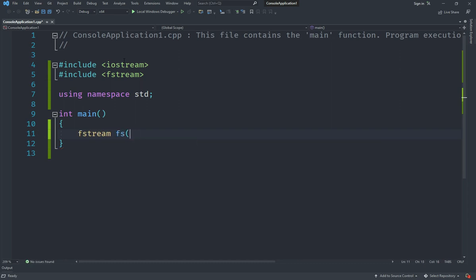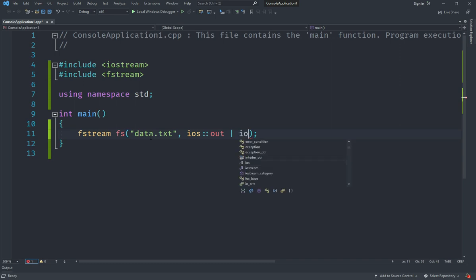Now you can actually have multiple constructors. We'll learn how to do that as we go along, but the one you want here has a bunch of constructors, so you first provide it with the file name, which we are going to call data.txt, and then we provide it with an open mode. To do that, just say ios::, which is also a namespace, and then say out, which means we are going to use it for output, we are going to put stuff in the file.